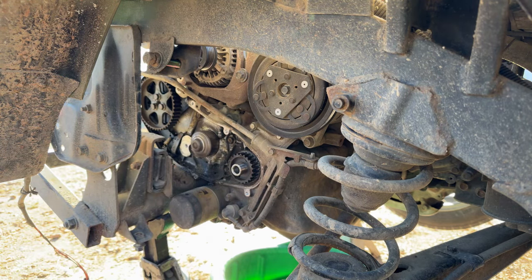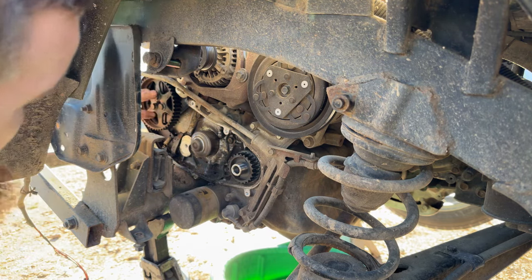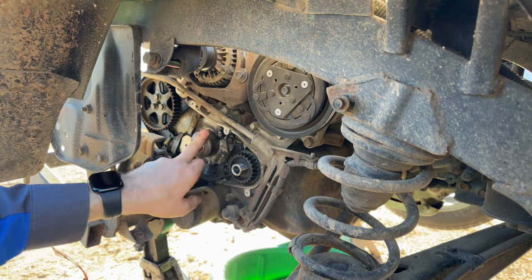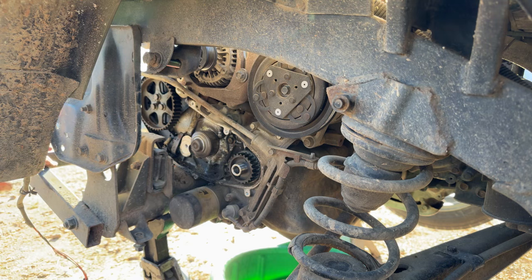Go grab a 12 millimeter socket. I'm going to need to take this cam pulley off too. I have to go get my KTC AE81, I think it's that little spanner wrench from Japan. Used it quite a bit. I'm really glad I picked that up.